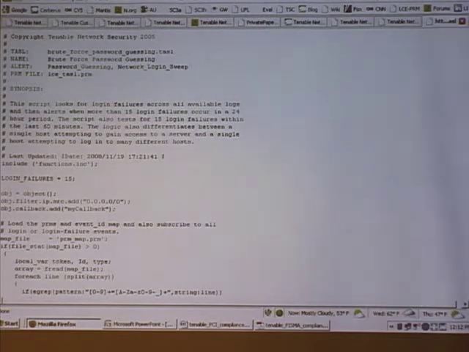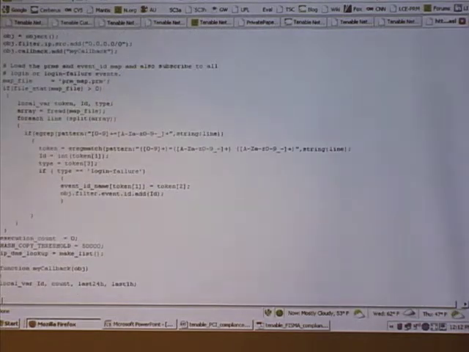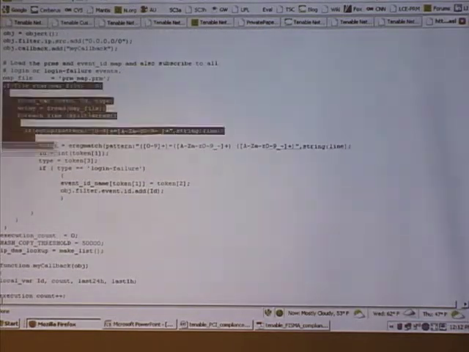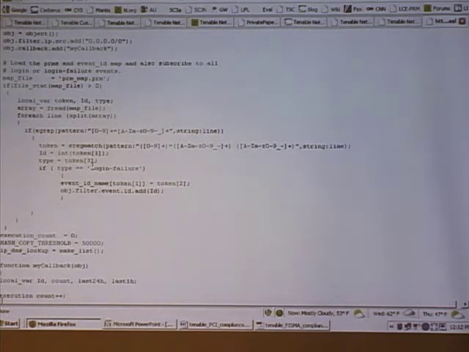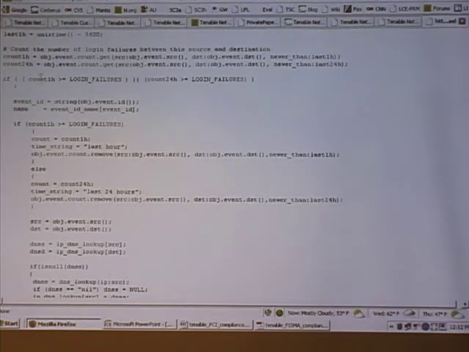But if you really want to have some alerting, this is a very simple script. Basically, this says go out and subscribe to any login failure event, whether it's the administrator logging onto a Cisco ASA firewall, or whether it's Joe in your domain trying to authenticate to your domain server. All those things are normalized as login failure. And then we say, every time we get one of these events, we're going to count it, and we're also going to count it for the last 24 hours.